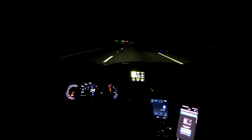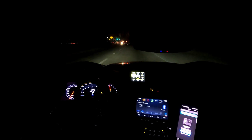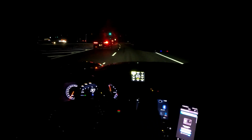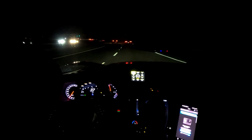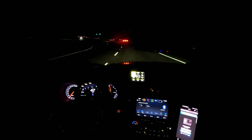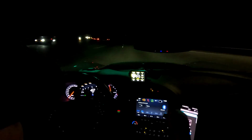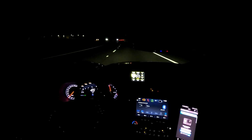But the cool part is I have the honeycomb air straightener, which is really, really important for mass airflow sensors on these cars. If you've got any kind of turbulent air hitting that MAF, you've got a big problem. The signal will look like crap and your car will run like crap. So that's why you've got to be really careful about the mass airflow sensor on these cars. And that's why it's located right post intercooler, on the cold side, coming out of the fins, because the fins straighten the air, hit the MAF, and then it goes into the charge pipe. There is an absolute reason why it's done that way.